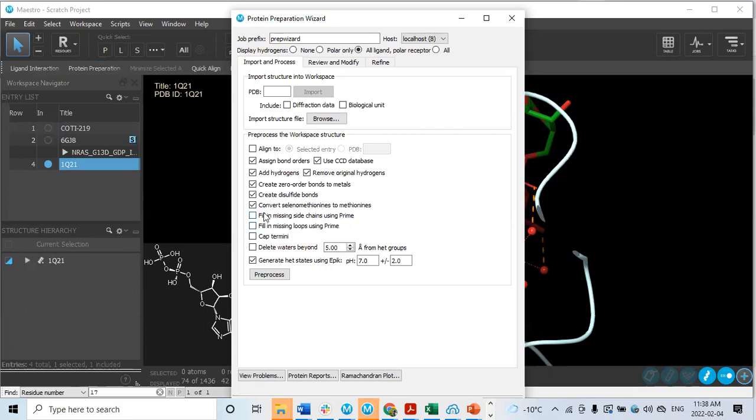And in the PDB file, the second PDB file I showed you, it contains missing side chains and missing loops, missing residues, okay?